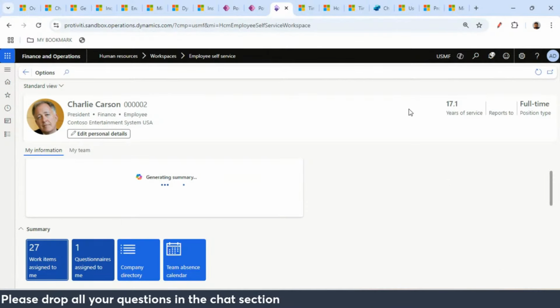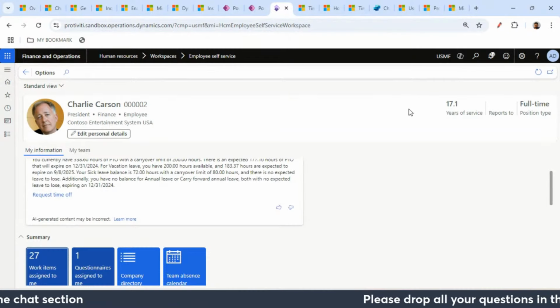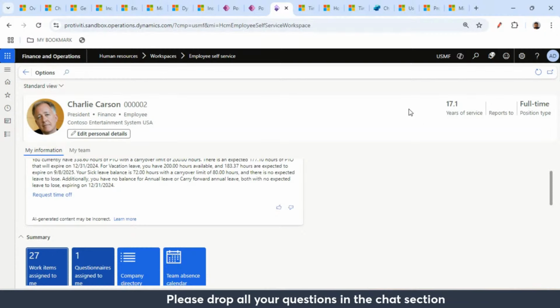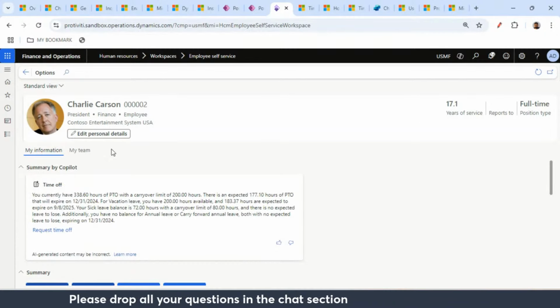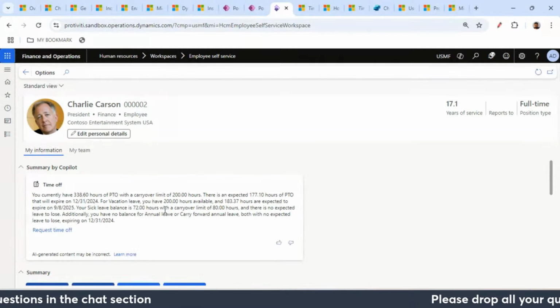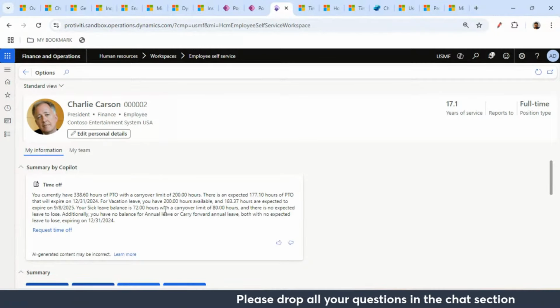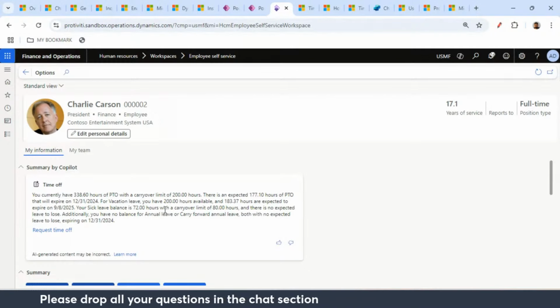how to say, if you are working in a company, definitely you need to have leaves, right? You need to take leaves, you need to take time off. So Copilot is helping you understand your leave details, how many leaves you have taken, which leave you have taken, and what will be accrued for the next year.